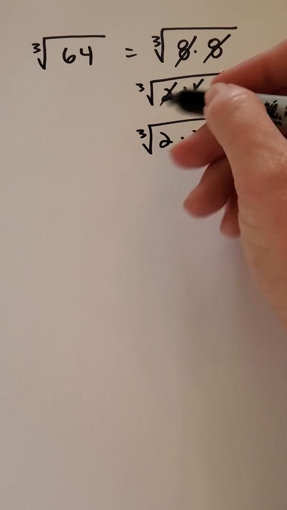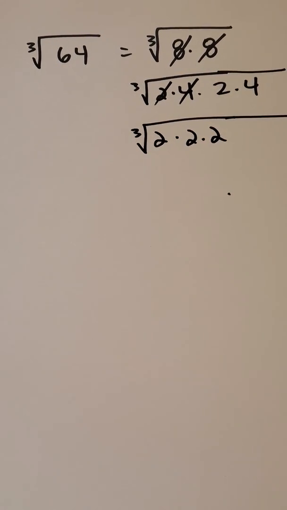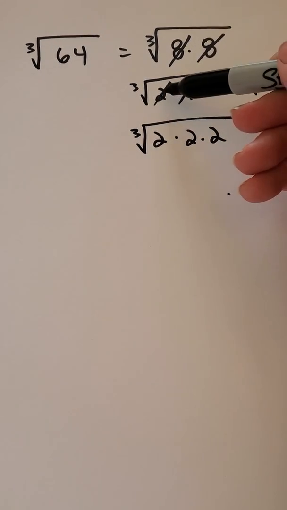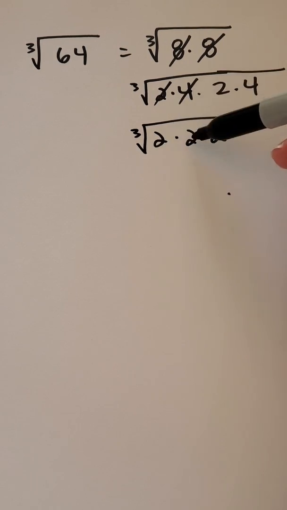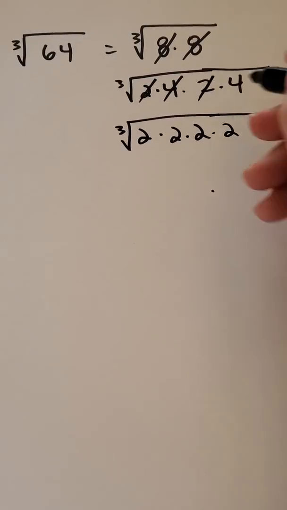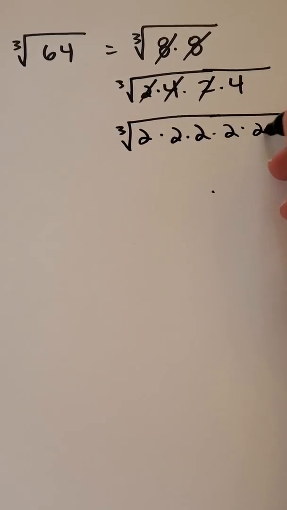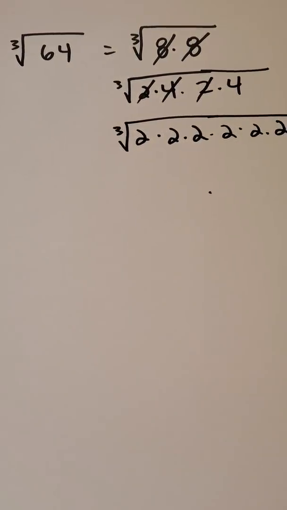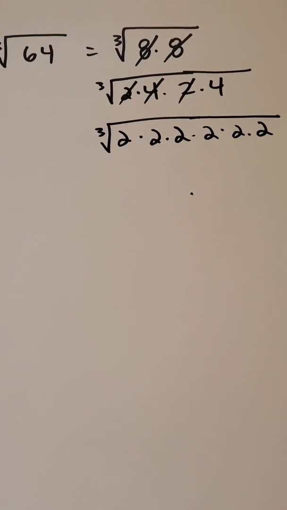And this is why you want to cross them out because it gets confusing. There's a lot of 2's and you don't remember which one is which. This one was this one, and the 4 was the 2 and the 2. Okay, now I'm writing this one. I'm going to write a 2 there and break down this 4, which is a 2 times 2. Wow, this one looks kind of interesting. There's a lot of triples, right?